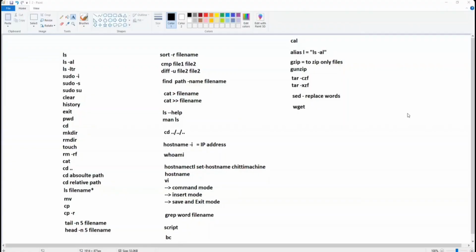Whenever you go to VI and the file name, by default it will be in which mode? Command mode. If you want to insert, you need to go to insert mode, so you need to press I. Once you press I, you will be inserting. And I told you I'll be providing the document where you can find these. If you want to go to the first line, what is that? GG. If you want to go to the end of the file, shift G. If you want to copy, YY. If you want to paste, P, and if you want to delete, DD. Remember all these things we have learned online.